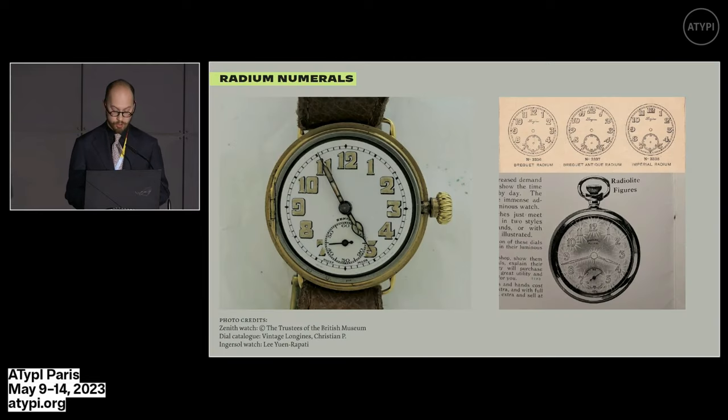Turning to a more dangerous form of horological typography, luminescent numerals and markings became important on watches at the beginning of the 20th century. These watches used a mix of radium paint mixed with phosphorescent materials to create glowing numerals. The watch collector and researcher Kathleen McGivney has given a lecture to the Horological Society of New York detailing many of the uses and applications of radium in watches.